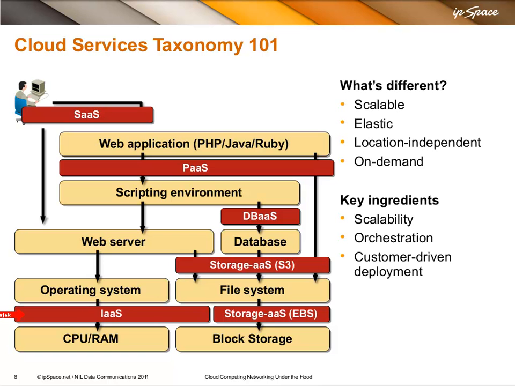What's the difference between traditional web hosting and platform or infrastructure as a service? Traditional web hosting was pretty static. So you got a web server or you got a virtual web server, and that was it. You got more demand, the web server just fell over. And that's the beauty of something like infrastructure as a service, the Amazon style. It's scalable, it's elastic, it's location independent, it works regardless of where you are, and it works in numerous locations, so you can choose where you want to be.